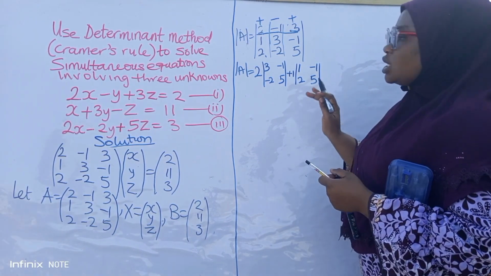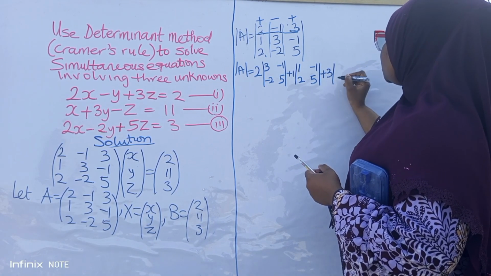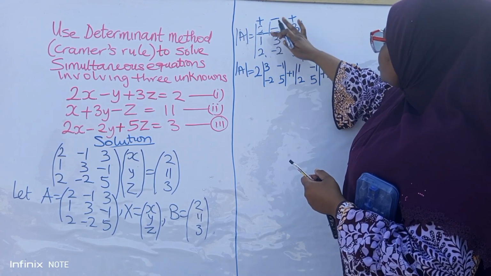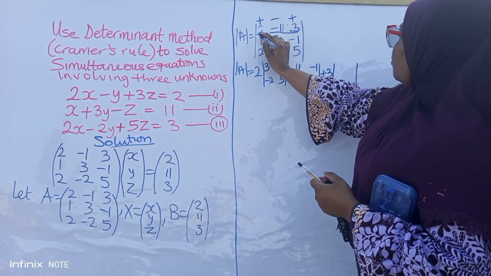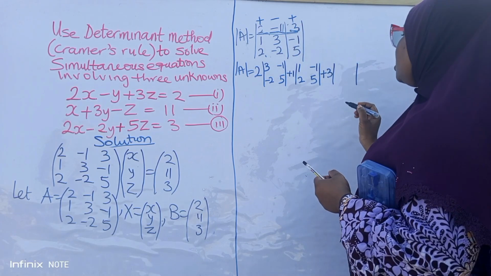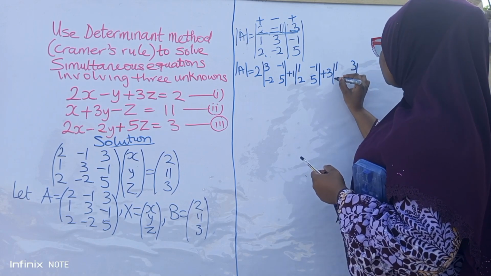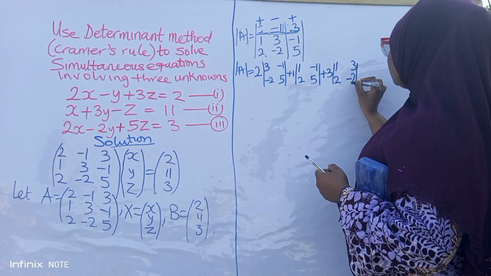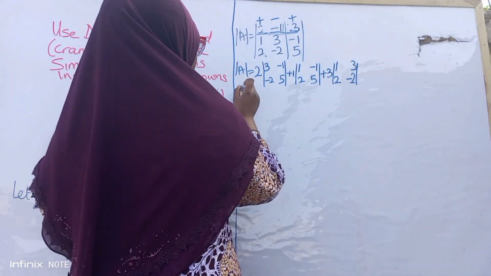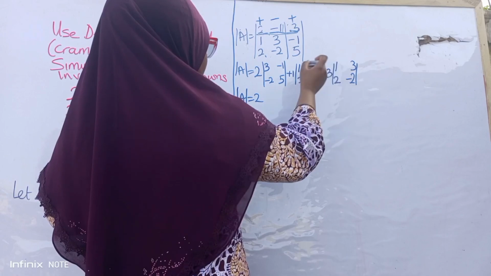After doing that, you are taking 3. So plus 3. So the determinant: cover where it belongs horizontally, like this. Cover where it belongs vertically. So you are left with 1, 3, 2, minus 2. Now, the next thing to do is to find the determinant of these 2 by 2 matrices.